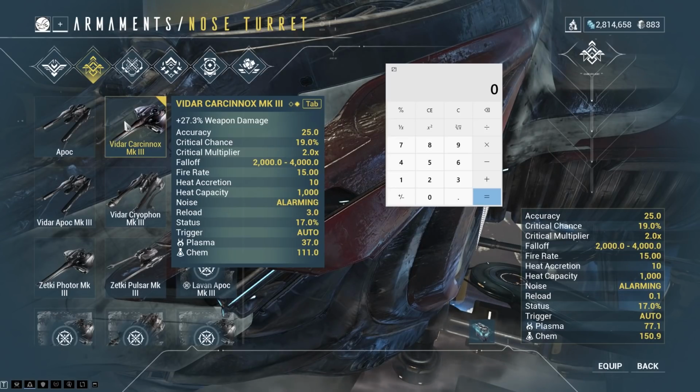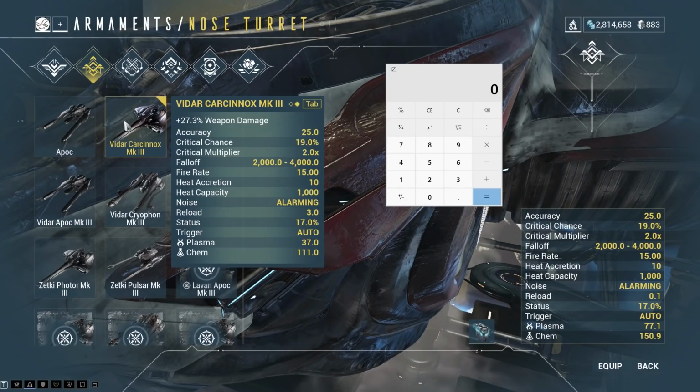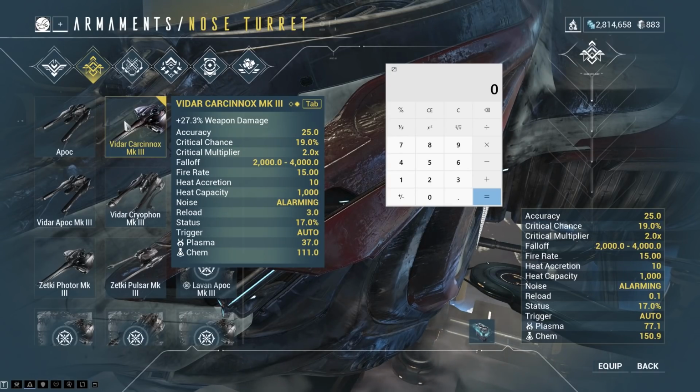Now the whole reason for this is because in a previous video I mentioned that the value doesn't make any sense, simply because if you look at just the plasma value from a base damage of 37 to a plasma value of 77.1, that is way more than just a 27.3% damage increase. It looks more like slightly more than 100% damage increase. And if you look at the chemical damage increase, it also looks slightly more than 27.3%.